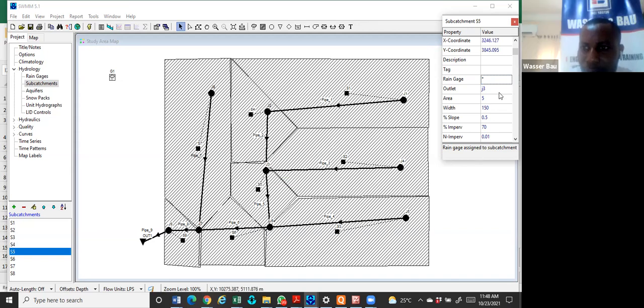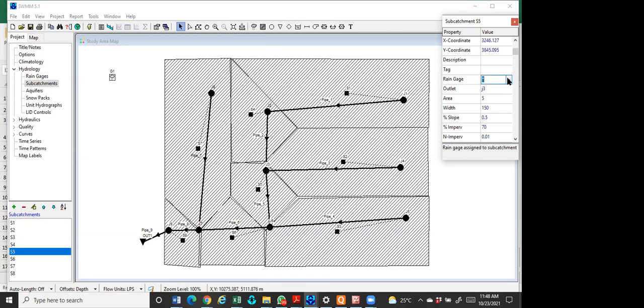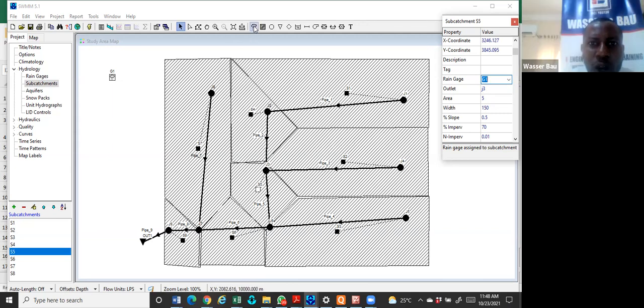The same happened here. Yes, how did you create G1? Just click on add rain gauge, this icon. Click on this icon, you drop it. So what this thing means is that you have created the rain system. You remember we're talking about precipitation storm. So this is what will bring the storm that will now fall on these catchments and subcatchments. And then we'll now know the effects or the impact on our already designed pipe network and manhole systems. But what we are doing is not design, we are doing modeling.